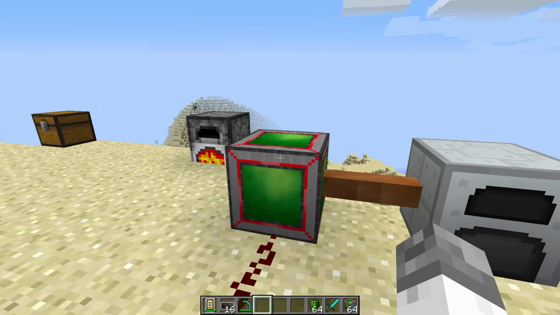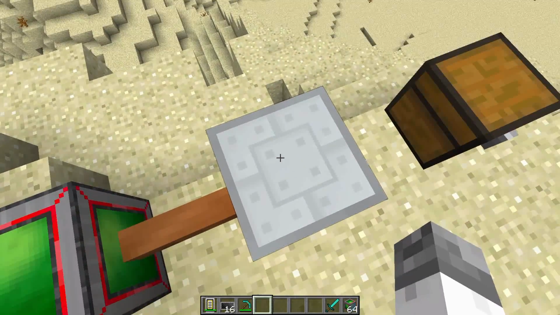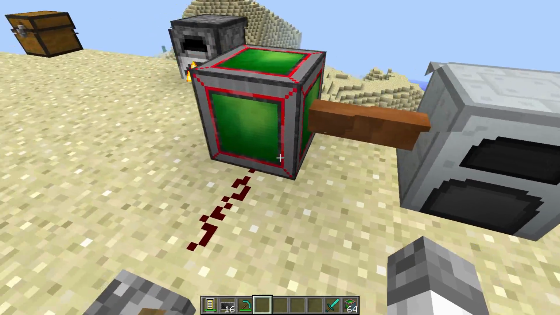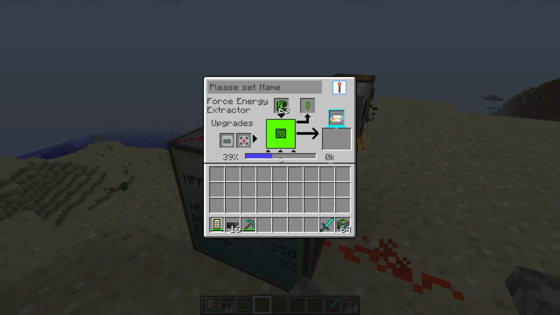To do this, we're going to need a generator, or an extractor. By placing the Forcium in the extractor, it will extract the force energy from it and transmit it to where we need it to go. We also need an IC2 power source. This mod does require IC2 to run, so we've got a generator here with some coal. It's been saving up energy for a while, and it requires a redstone trigger to run, which we will provide with this lever. You can see here now that we've done that, it is producing energy.